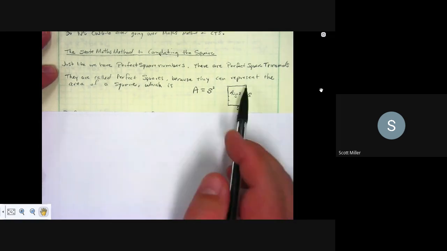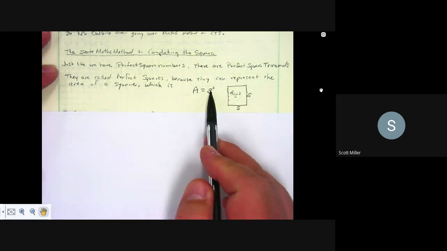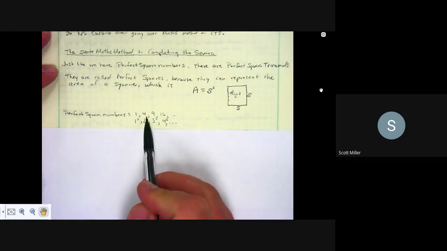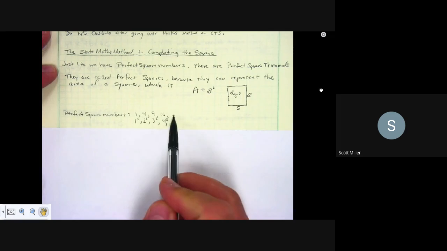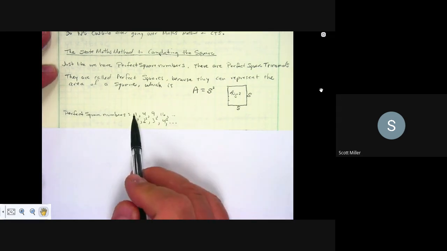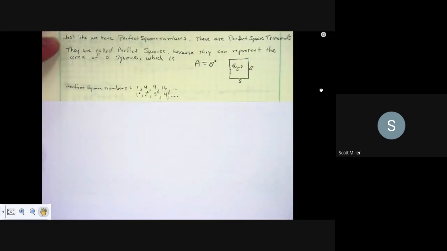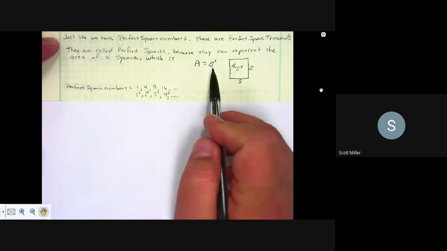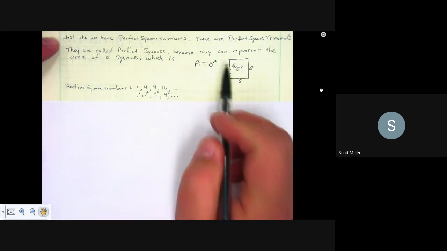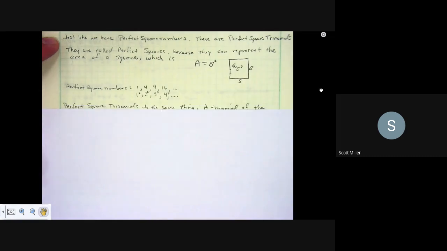Okay, so we're looking for things that are going to be perfect squares. That's a number squared. Some examples of perfect square numbers that you are familiar with: 1, 4, 9, 16, 25, 36. And those are perfect square numbers because they come from numbers being squared. Okay, so that's the concept we're going to be following. And when we talk about completing the square, we're looking at a way to make something a squared number. That's what we're trying to do.